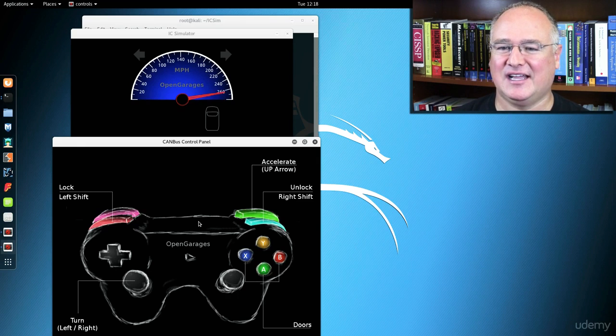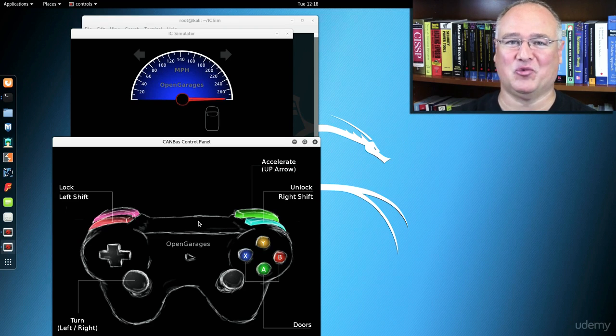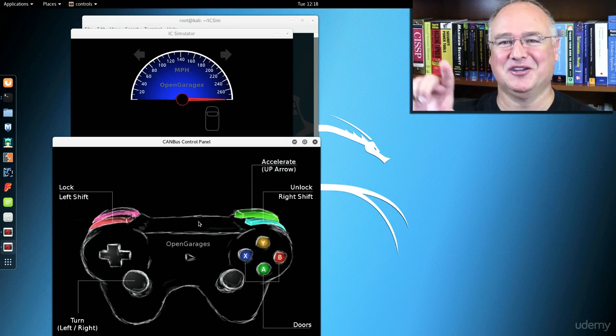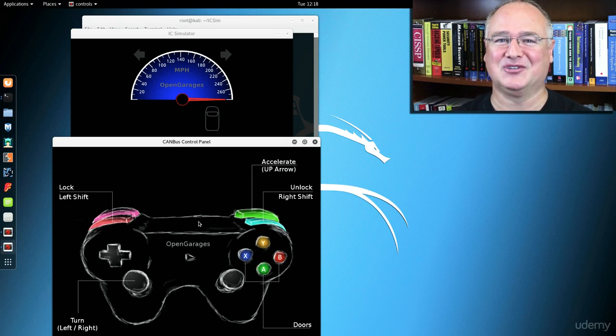And you can see I have turned on my controller area network. I've got my IC simulator and my controls up. And I'm not limited by a top speed of 100 miles per hour. I'm going to be able to peg this thing out at 280 miles per hour. The dial has numbers up to 260, but if you really want to, you can even make this wrap around several times. So it can go to 300 and then wrap back around for 600, 900, all the way around.